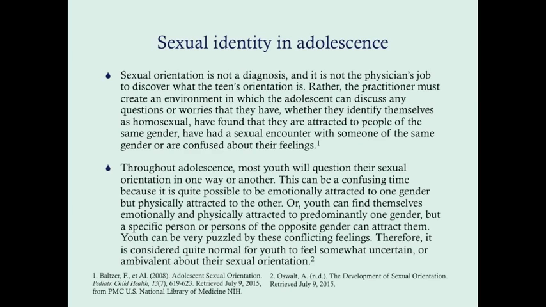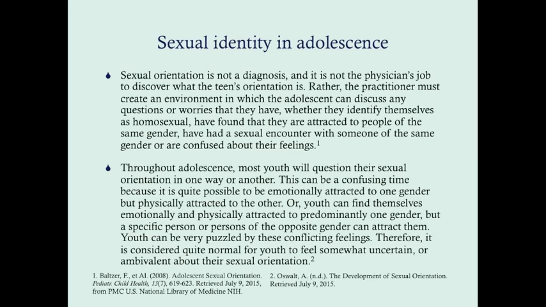Okay, so some things about sexual identity in adolescence. Sexual orientation is not a diagnosis, as I mentioned, and it's not your job to discover what the orientation is. Rather, you want to create an environment where the adolescent can discuss any questions or worries that they have. You do want to ask whether they identify themselves with a particular sexual orientation, because the child may not want to say in front of their parents. And then you want to ask if they're confused or anything like that, because those can be risk factors for depression and anxiety and stuff. But you're not diagnosing a patient with sexual orientation.